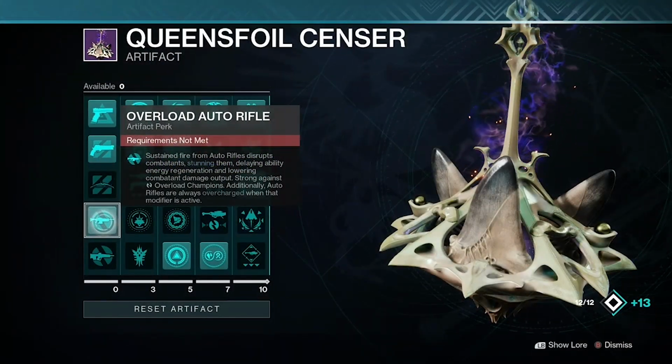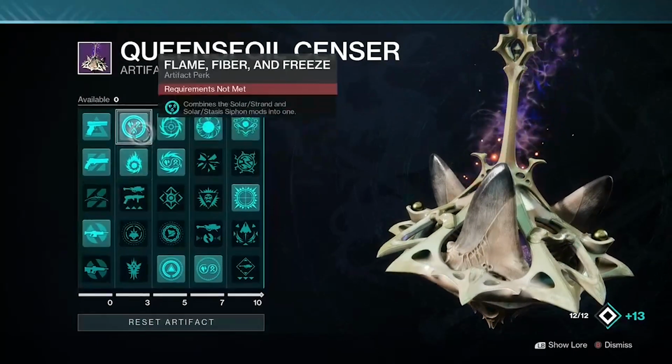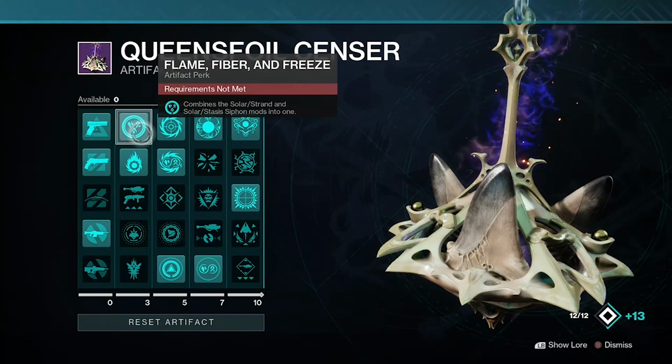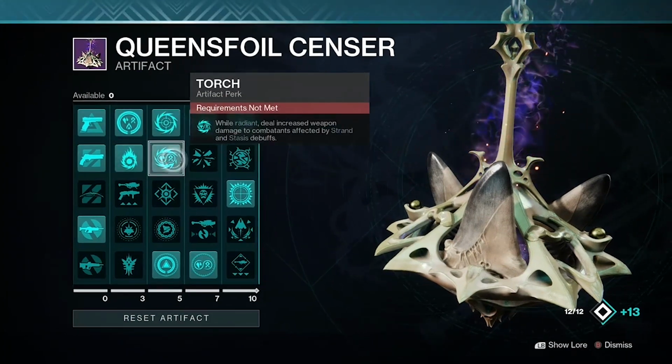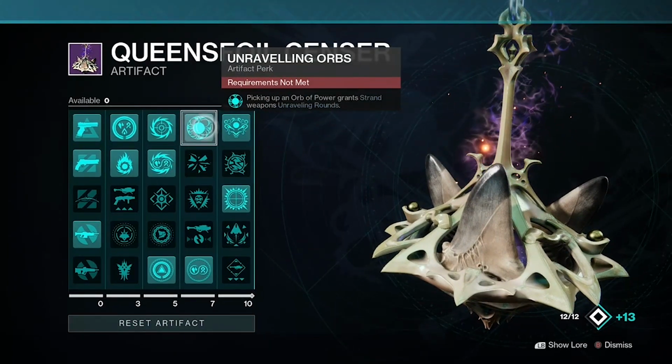The main one is the Overload auto rifle because it does work in PvP and it procs often. These other mods are if you become radiant by another teammate and if you're using a solar secondary. The next one you should care about is Unraveling Orbs, which gives Strand weapons unraveling rounds that would turn defeated targets into threads after you pick up an Orb of Power.